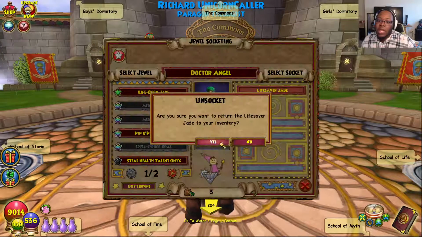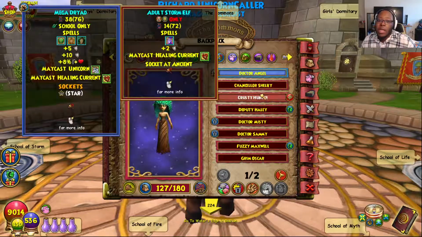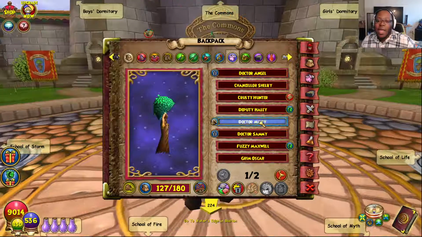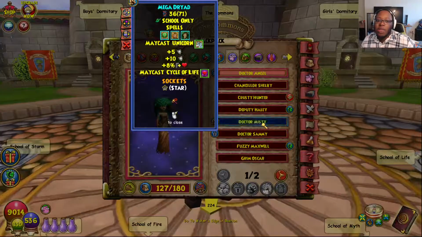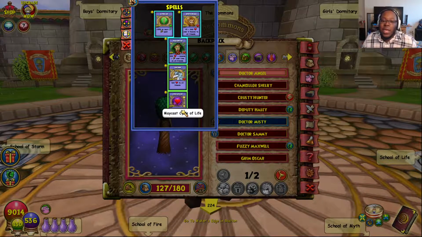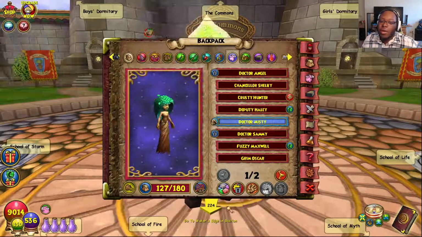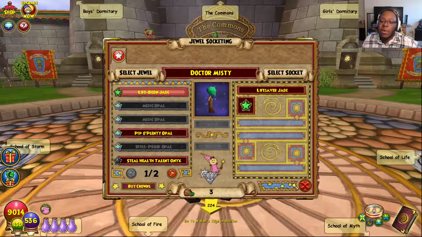Or, better yet, I can unsocket this, and I can put it on one of my other pets. Now, like I said, I've been working on other pets to try and get a different type of pet. I got Dr. Misty right here that basically has Cycle of Life, but I don't like the way that they changed the Maycast ratings, because I can never get the Maycast Cycle of Life to occur. It's kind of a rare occurrence. But if I did want to add the Lifesaver Jade, I can add it right there.